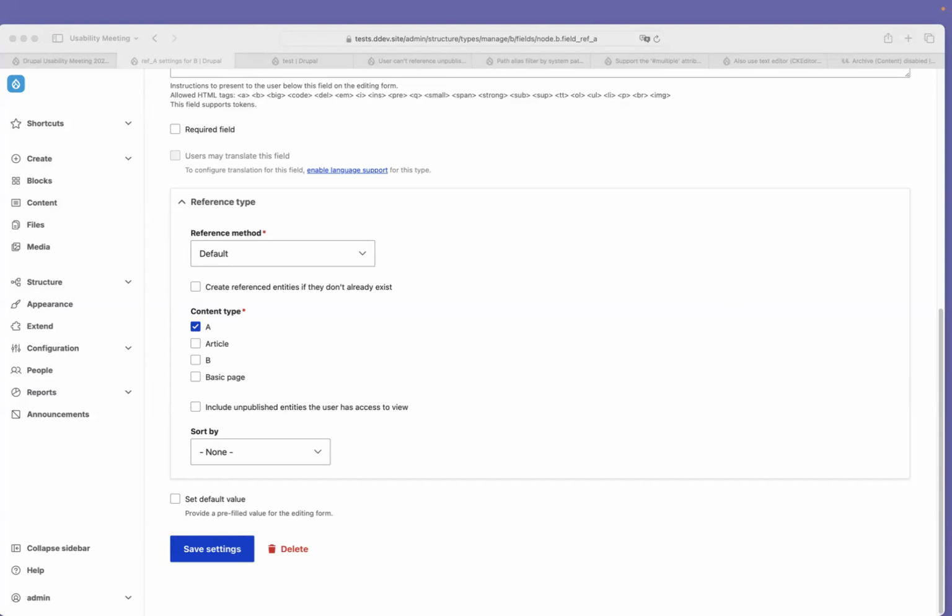Scott? I think the label should be clear that this means that the user would have the permission to view any unpublished content. I think that needs to be clearer in the label. You mean in that label? Yes. It just says user has access to view, but it should be something like view all unpublished content, because that is actually the permission that it's now setting, and that will help to clarify where that ability is.